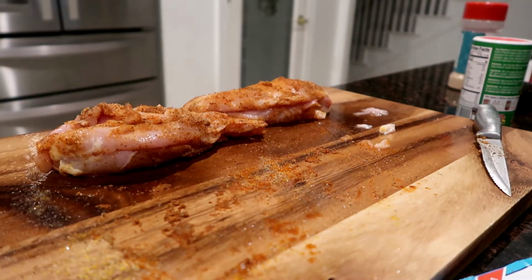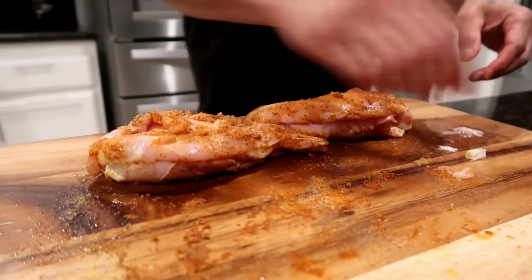Now, let me throw this away, this fat. Put that in that bag, throw that away. Okay, so I'm about to wash my hands and we're going to the next step.